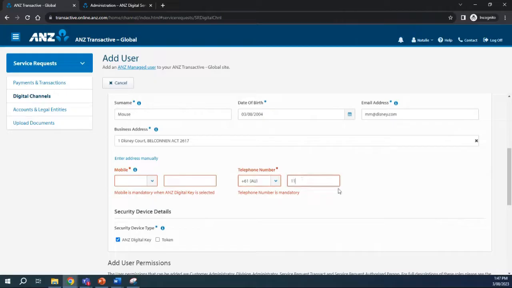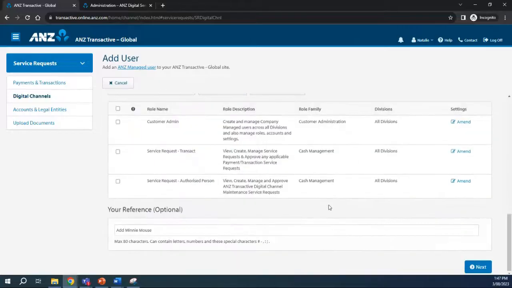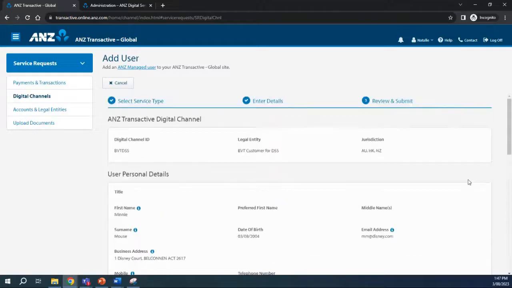In this case, we have not provided a mobile number, which is mandatory when requesting ANZ digital key as the user's security device. Once all missing fields have been completed, you can again click Next, and this time you will be taken to the Review and Submit screen.